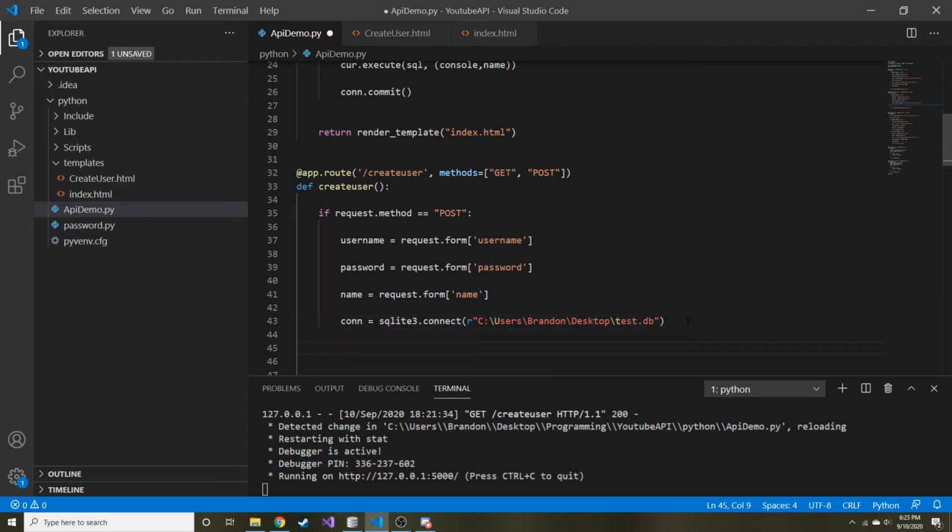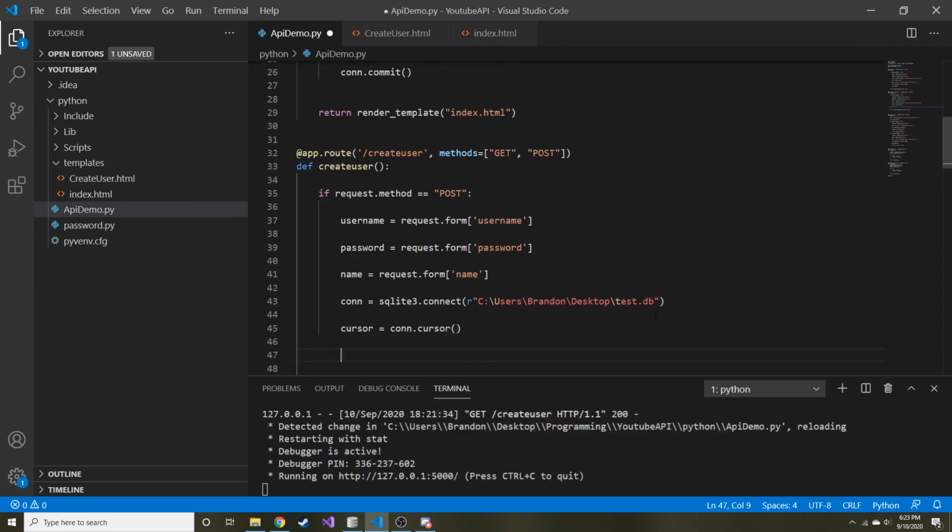Okay, so we have our connection. Let's go ahead and make a cursor. So cursor equals con.cursor, and our cursor allows us to execute SQL. So now we can write our SQL.